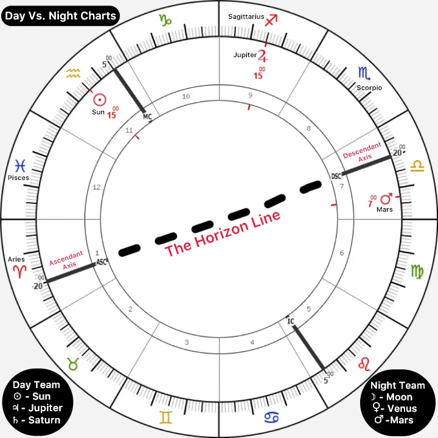After that, you have what's known as the succedent houses, right? These will be not as strong as the angular houses, but they'll have a certain level of strength to them. So this is the 2nd house, this is the 5th house, this is the 8th house, and this is the 11th house. And then following that, you have what's known as the cadent houses. These are the weakest in terms of strength, right? So if planets are in these houses, you'll probably feel them the least amount, basically. So for instance, the 3rd house, the 6th house, the 9th house, and the 12th house are cadent houses.